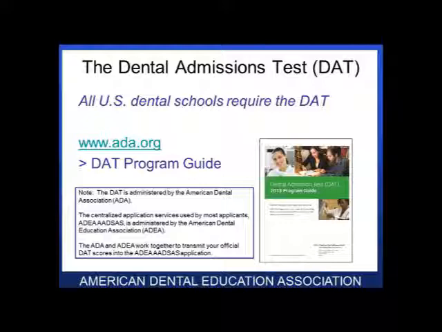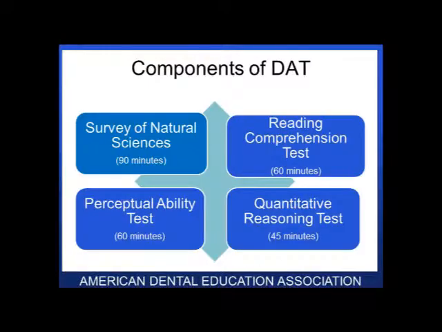Just a quick note, during the application process, you're going to deal with two different entities. You will register for the DAT through the American Dental Association's website. And most of you will apply to dental school through ADEA AADSAS, the centralized application service administered by the American Dental Education Association, otherwise known as ADEA. You can learn about ADEA AADSAS at ADEA's website, ADEA.org.